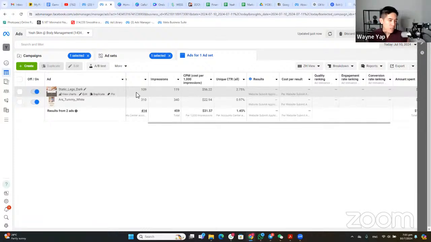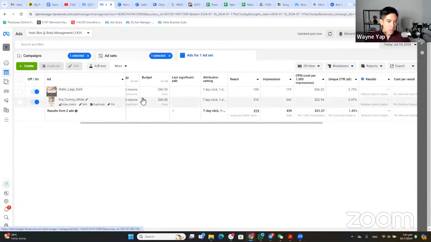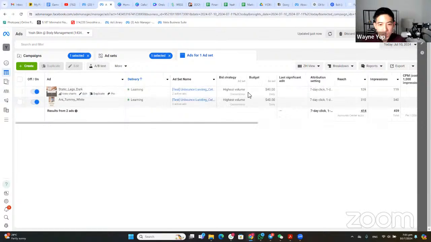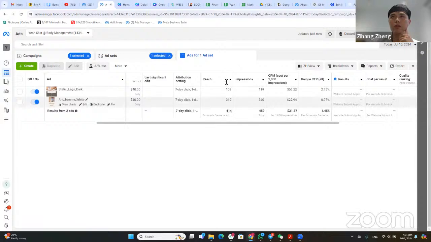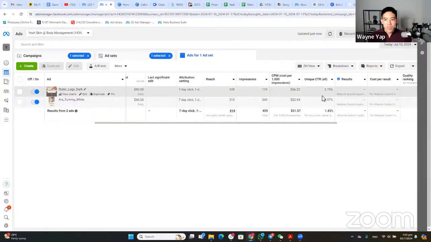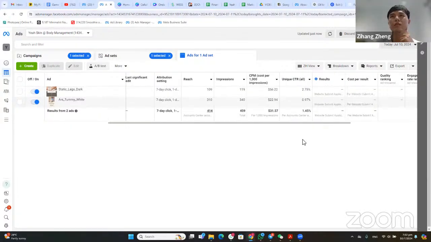Okay, can you scroll to the left, please? I want to see... okay, so you put a $40 daily budget. Can you scroll still more to the left? Can I see how many clicks you're getting for this? Oh, how many clicks? Okay. So we have reach and impressions here. Our CTR for one visual is close to 3%. The other one is about 1%. So about 3 clicks each. Yeah, basically 3 clicks each so far.